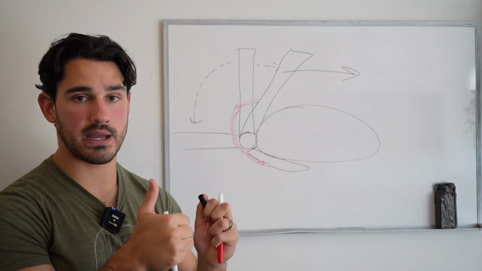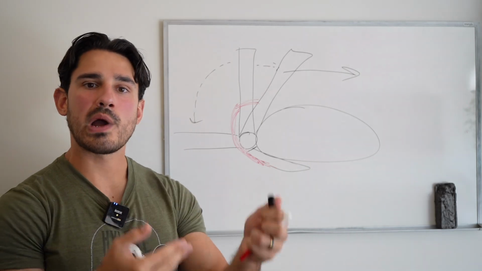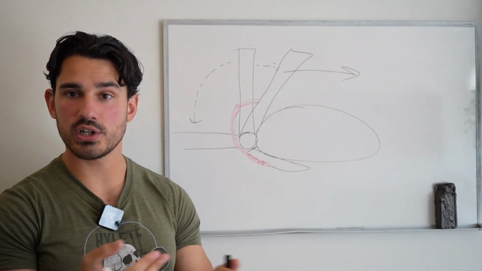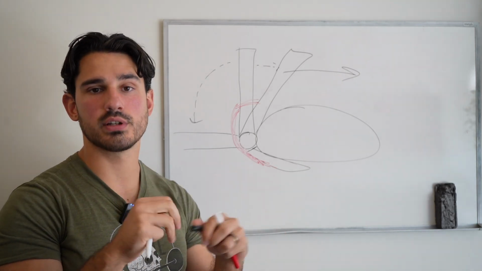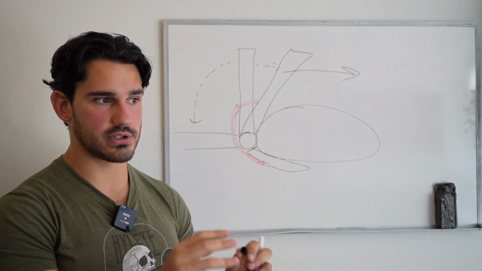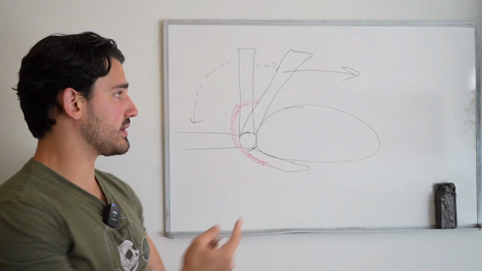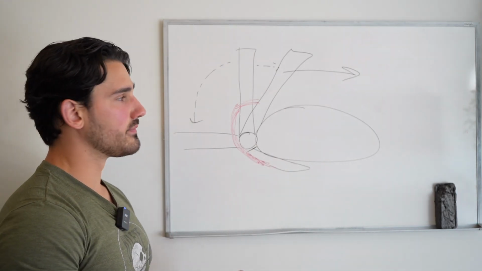So if you just simply have the muscle length conversation down pat, great. But if you don't know how to actually load the tissue in the gym, it's irrelevant, right? So muscle length, muscle leverage is an important part of the conversation, but the other half of the conversation is how do we load this thing, okay?